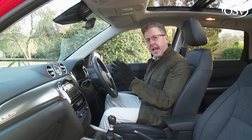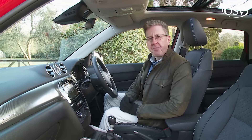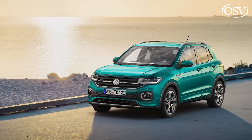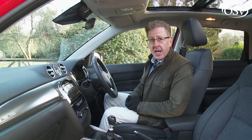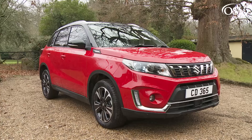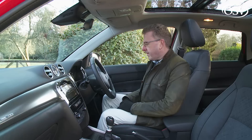Inside, Suzuki has tried a combination approach between a properly premium-feeling cabin and eye-catching design to disguise lower-grade plastics — an approach some might quite like but which for others will smack of being neither one thing nor the other. The top-spec SZ5 model appears plush with suede fabric upholstery on the seats and doors, and Suzuki has upgraded the seat upholstery fabric across the lineup and given the upper instrument panel a smarter soft-touch finish.